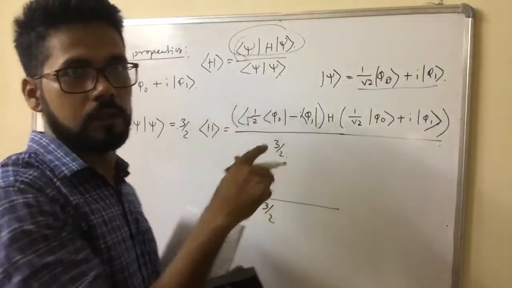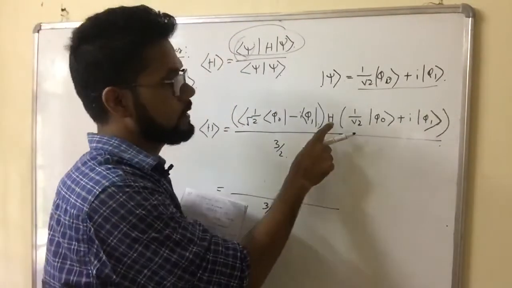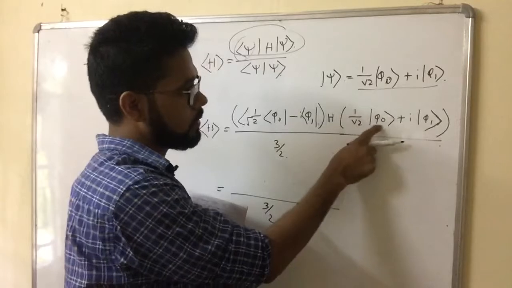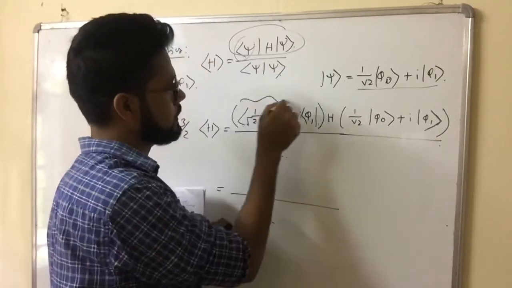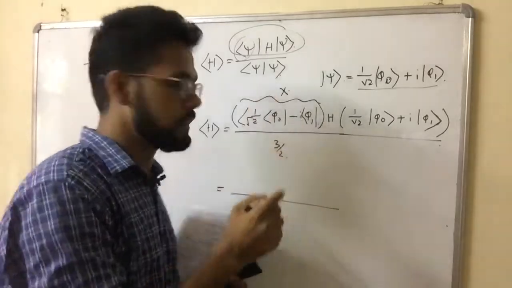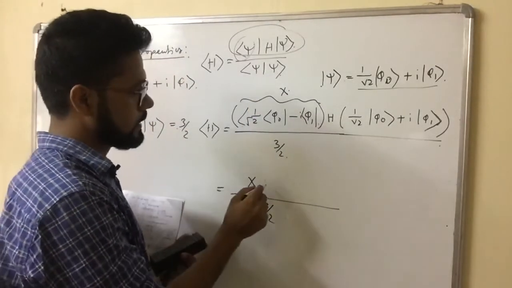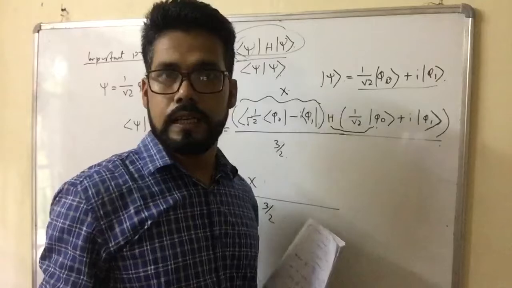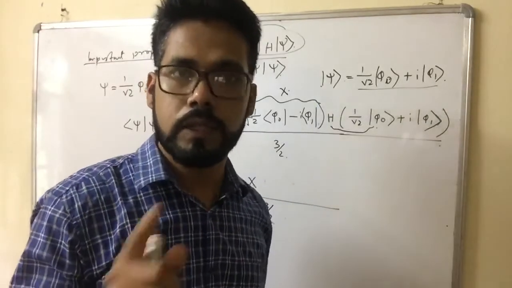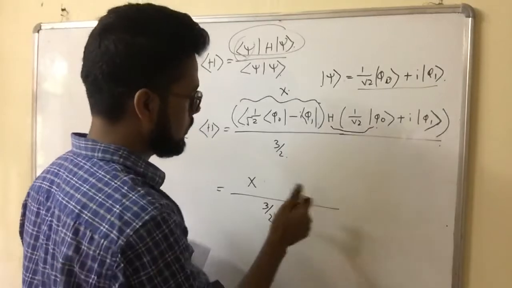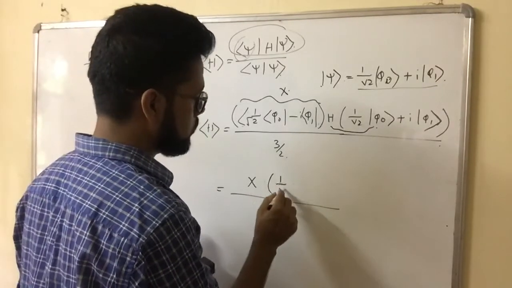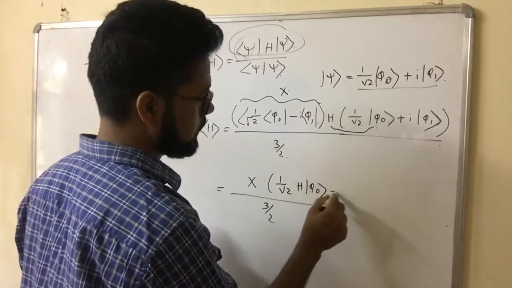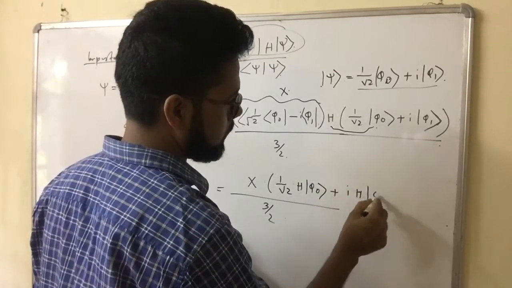And the left-hand side will remain the same. Forget about that. On the right-hand side, think that this operator will operate on this function. I am writing this as x, because this part will remain the same; for simplicity I write x. X is this part operating on this function. This is the ground state wave function. They have already told that the ground state wave function has the eigenvalue E naught. So whenever this operator operates on this function, 1 by root 2 will come out. Clear? And phi naught, then phi 1 will come out. Clear?